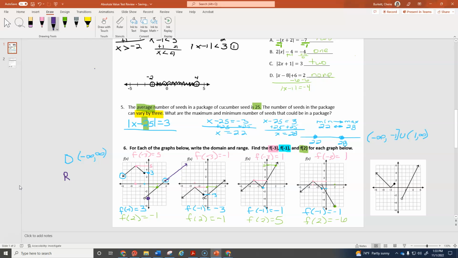But if we keep sliding up, the other branch picks up right here at +3, but then the other branch stops at 5. So is 5 really the highest y value? Nope, because over here, this graph just keeps going up. So my range does have a starting point, and it looks like it's starting at -4. It's an open circle, so that's why I put a parenthesis. That arrow does continue to go up forever, so we're going to say the range starts at -4 and goes towards infinity.